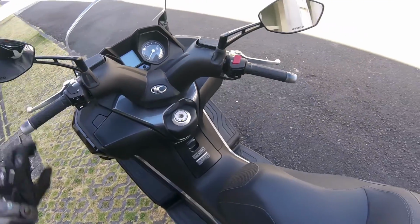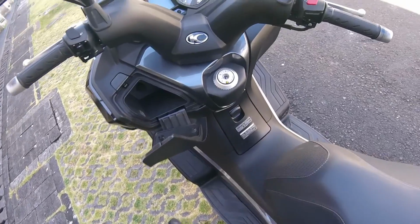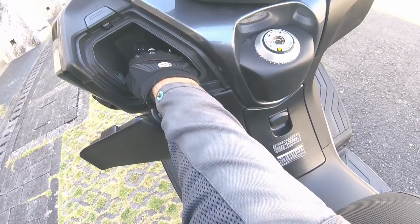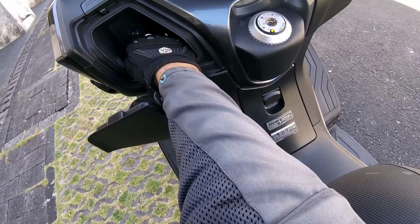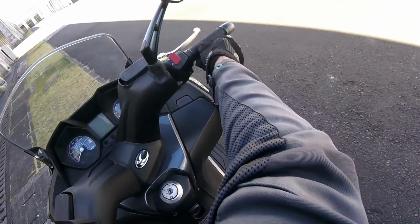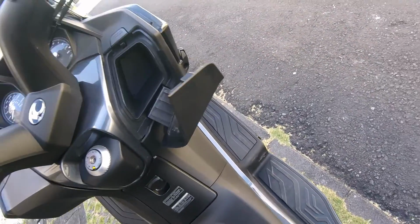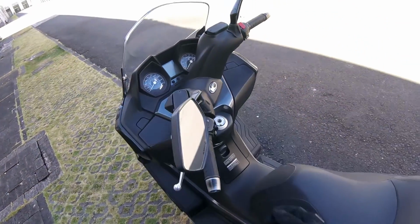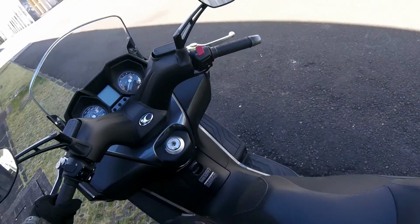We have also in the left side of the bike this little trap that opens, and in here we have the power outlet with already a USB port, so you just have to plug your USB, so you don't have to put an adapter on it. I appreciate that. On this side is just another glove box. None of them you can key, so whatever you leave in those places, you will have to make sure that your parking is secure, or to just not let your phone inside.